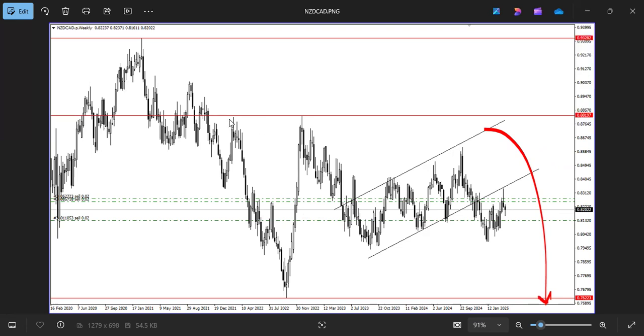We can take note of this rejection, and now we also had this rejection. These two rejections up are likely to continue holding price. In other words, price may not close above this line or this zone for some good time. We may see it continue to be rejected, like with this. We have this rejection, and now we got this rejection recently. So in my opinion, price is likely going to continue downwards to make the second rejection or break and push to the downside. So that's how I am looking at these two pairs.